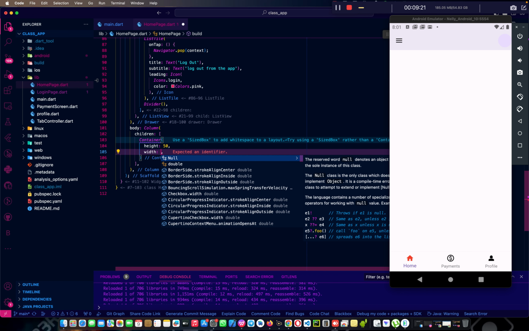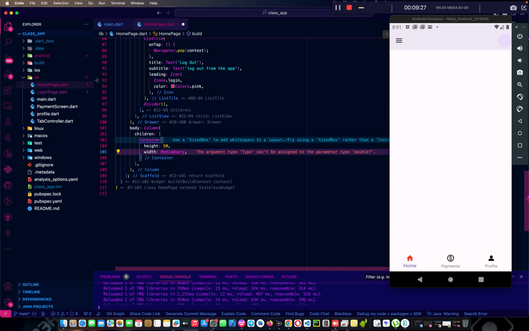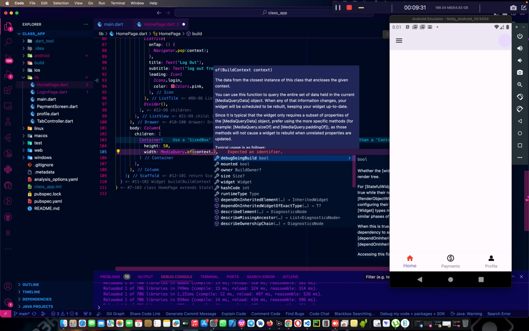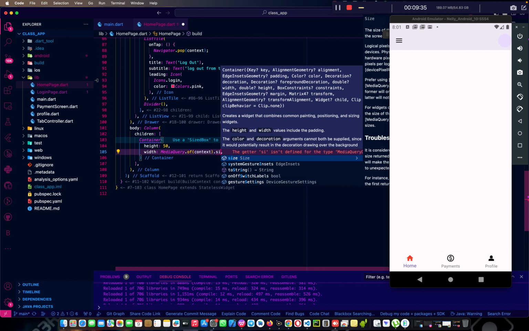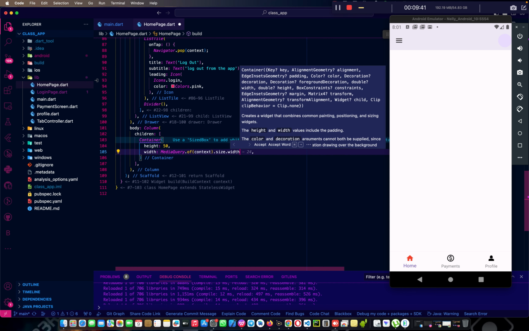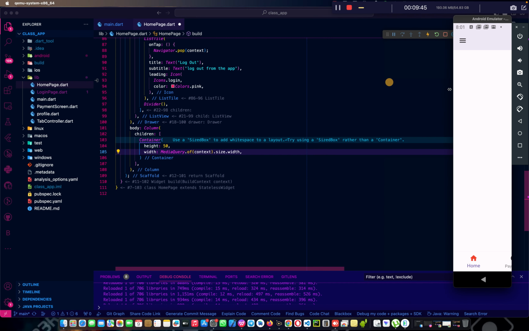Maybe if I say media query of context dot size dot width. So take the maximum width of the entire application.